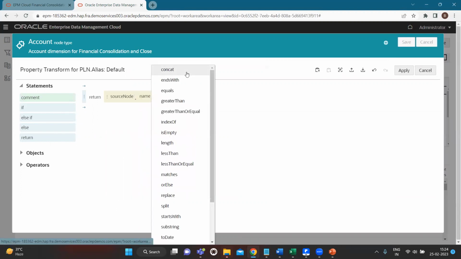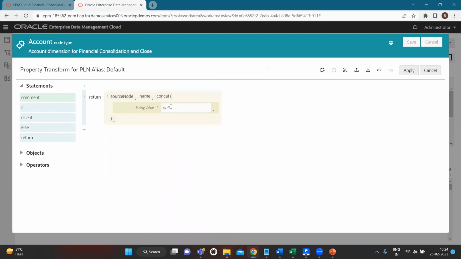and then I have to use a function, that is concat. To concatenate this, we have to provide one string value also, or we can choose any other thing. For this I'm just using an ampersand with a space: space, ampersand, and another space after that.